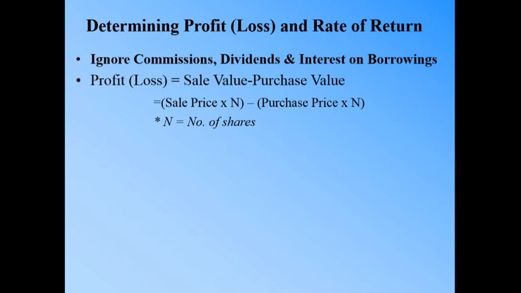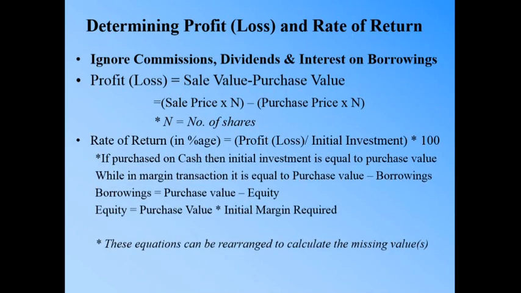How can you determine the sale value? Sale price multiplied by the number of shares, minus purchase price into the number of shares, which is the purchase value. So you need to know the sale price, the purchase price, and the number of shares; N represents the number of shares. This is how you determine the profit or loss. And the rate of return will be equal to the profit or loss calculated here, divided by your initial investment, multiplied by 100 to convert it into percentage.